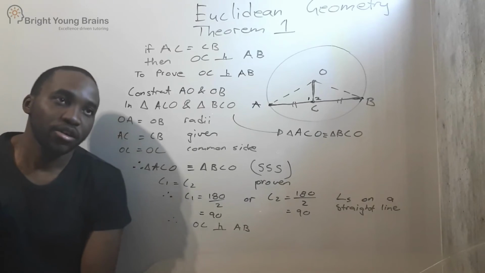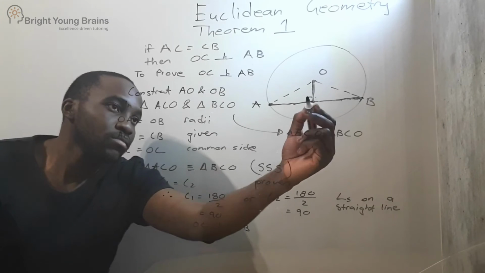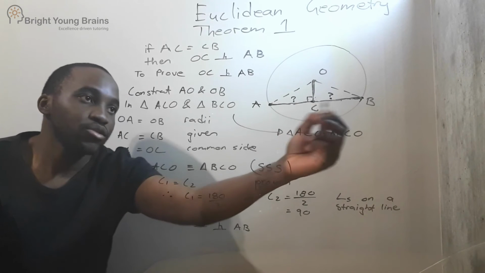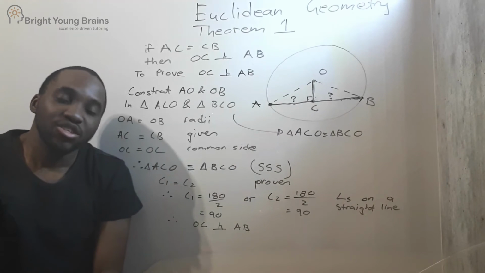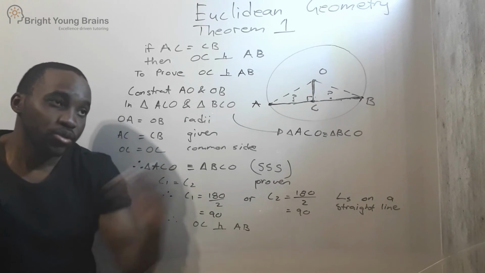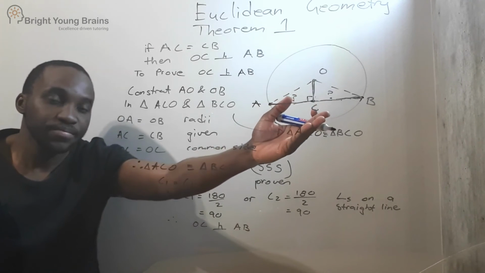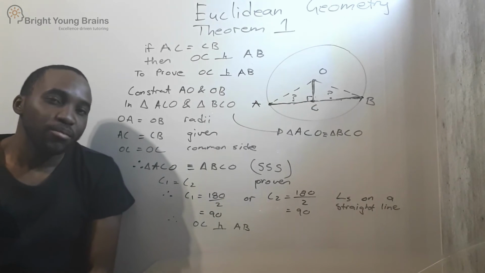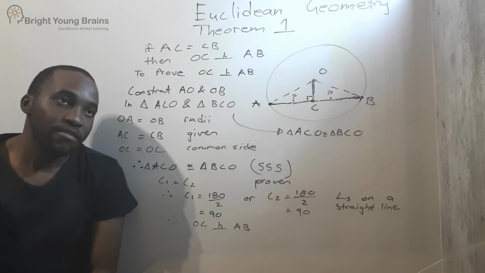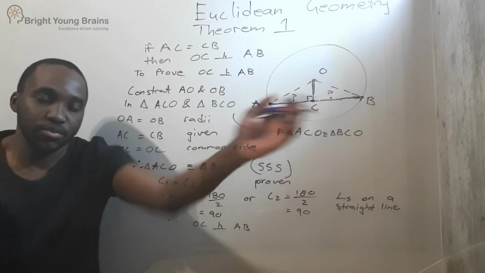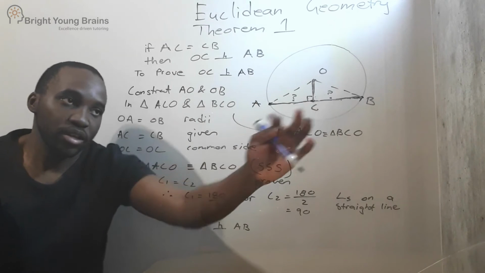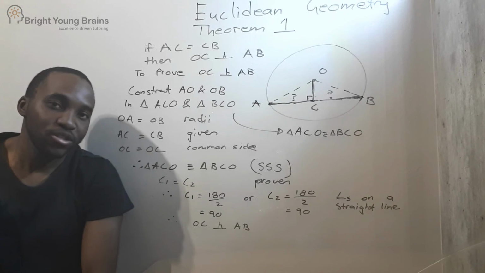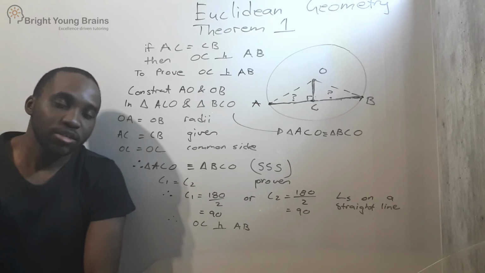Now you may be asking yourself, what if it was the other way around? As in, what if you were given a 90-degree angle there and then you had to prove that these two sides are equal to each other? You would practically just do the exact same thing, because you would firstly prove that these two triangles are congruent, and then you would just state therefore AC is equal to CB. But then you're most likely going to find yourself having questions where they ask you to prove that the lines are perpendicular instead of them asking you to prove that those two are equal to each other. So yeah, this is all you need to know about Theorem 1 in terms of proving it.